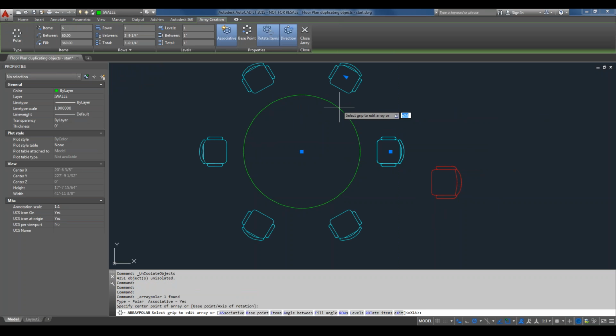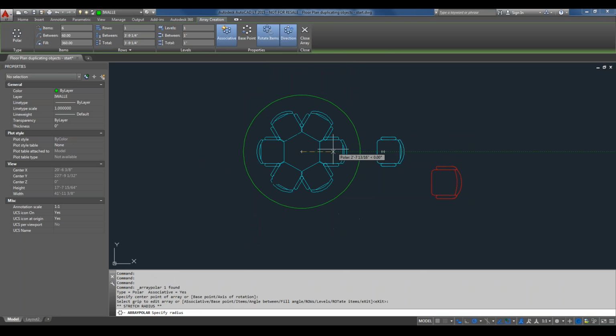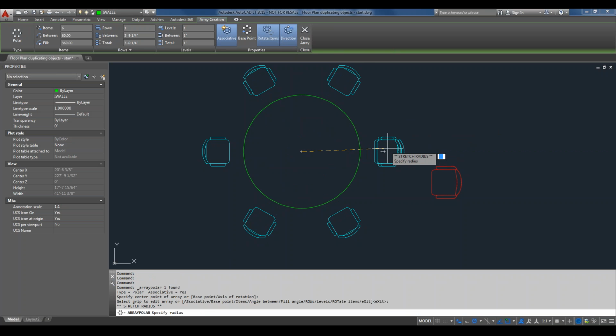It automatically goes into a dynamic display here, showing you the objects. This grip allows me to expand the radius of the array. So basically, resize those. We'll have a group hug, or gee, I don't care for you.